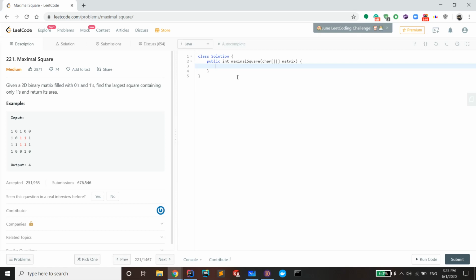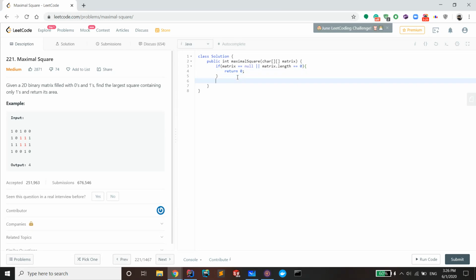All right. Starting at the beginning, I'm going to actually put a fail-safe case so it doesn't keep going. And that's basically if the matrix is null or the matrix's length is basically 0. So then you just return 0. Nothing happens in that situation.